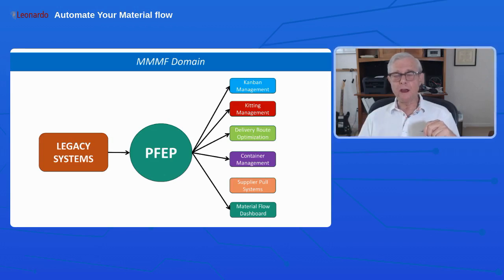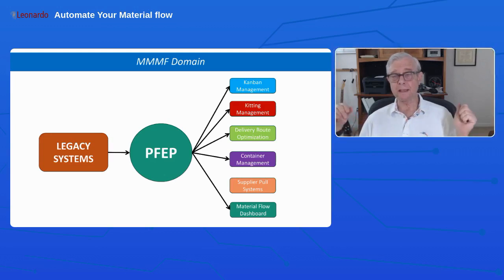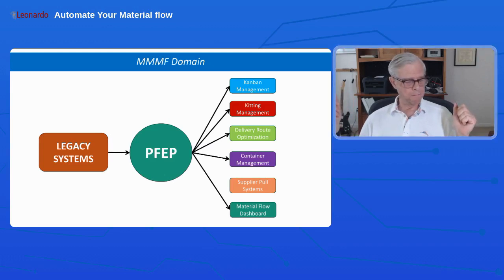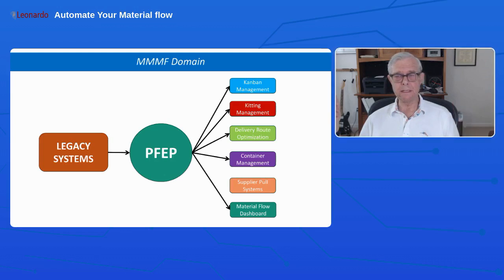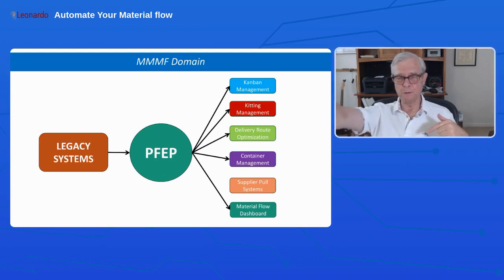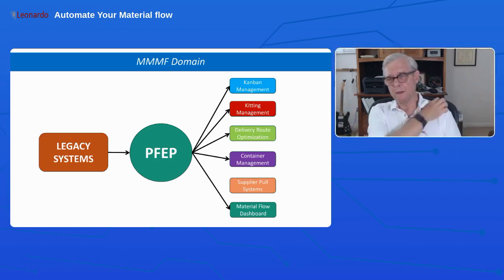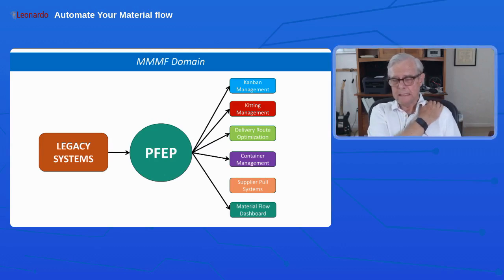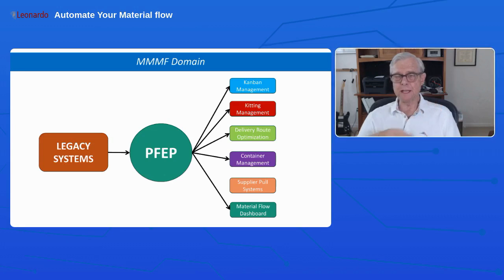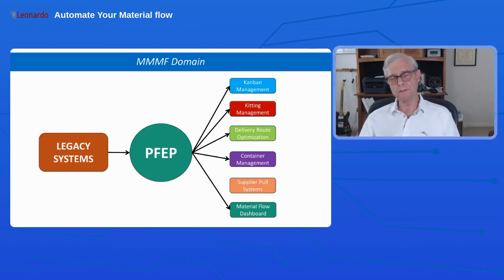So, drawing on that PFEP data, the main elements of a material management system from a mixed model perspective would include things like Kanban management. In many companies, Kanban still is the method of choice to get parts from the warehouse, the supermarket, to the points of use as a Kanban system. At Toyota Material Handling, for example, they've told me that probably 50 to 60% of the individual part numbers are delivered to the lines via Kanban.